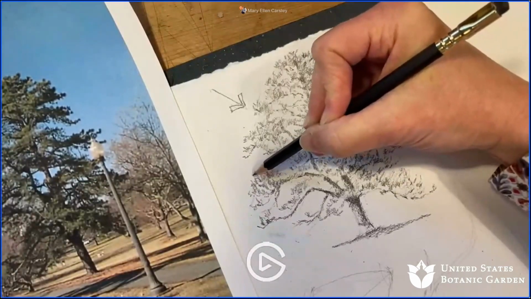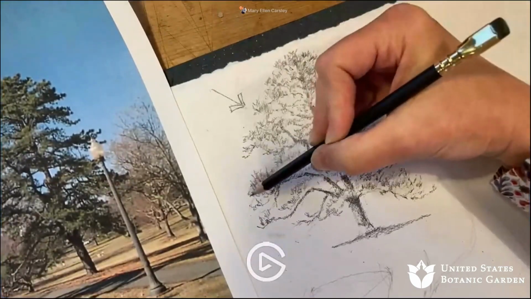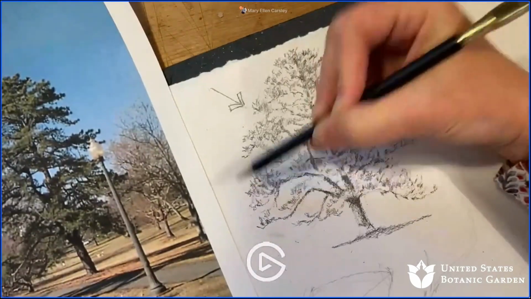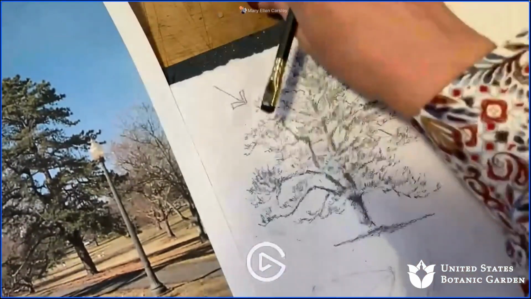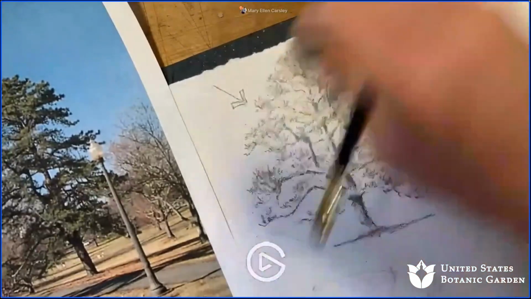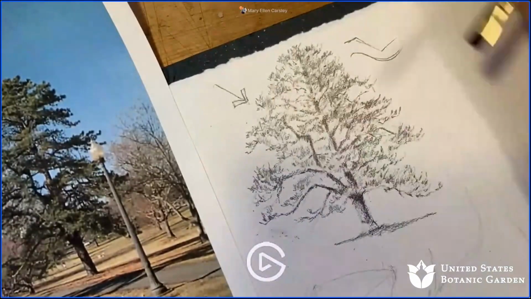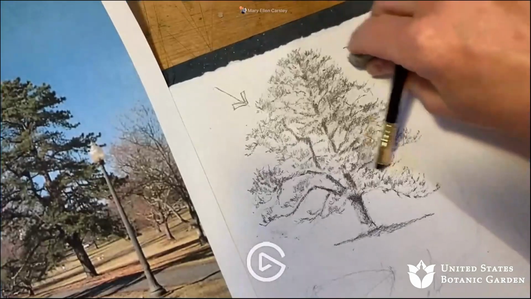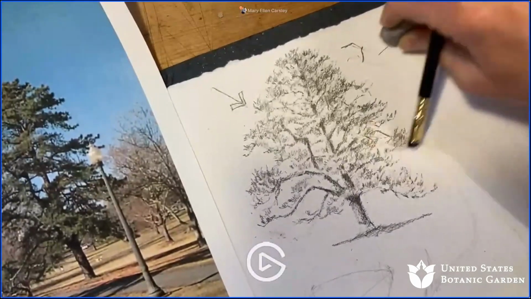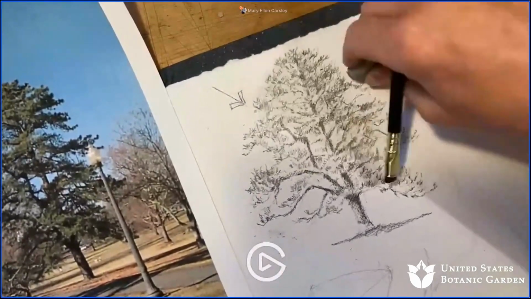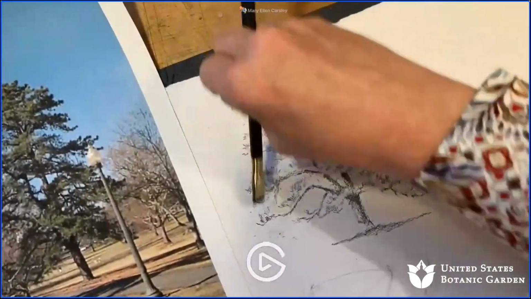It has a great way of revealing any anomalies that you really need to fix. Especially if you're looking at your drawing and wondering what is wrong with it, I would recommend you take a moment, stop, and hold it up to the mirror.